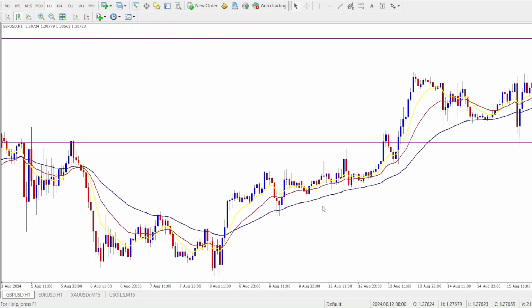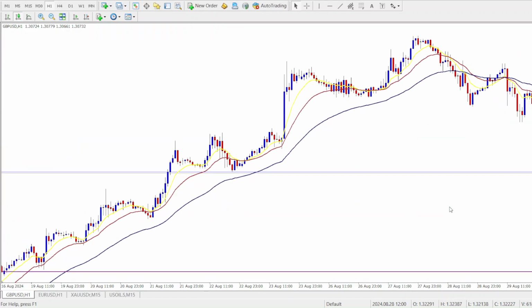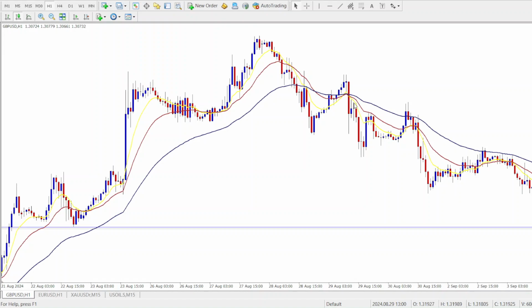Now in a downtrend, if the price is below the 50 EMA, you wait for the 9 EMA to cross below the 20. You can see the crossover happened here, but we have to wait for price to trade below the 50. Then around here, we could have considered entering a sell, and then take profit can be at the nearest support zone. Stop loss can be right above the swing high. That would have been good spots for stop loss and take profit.